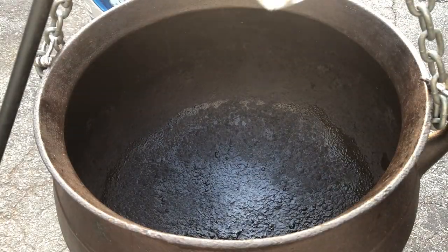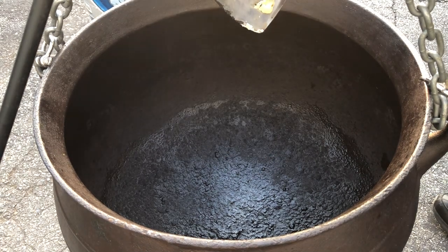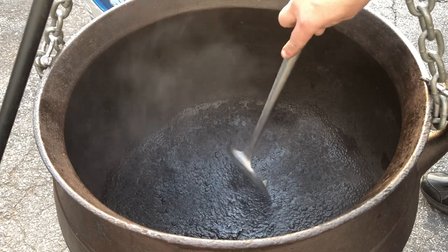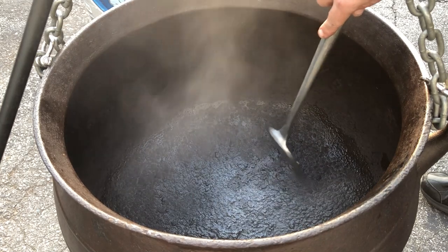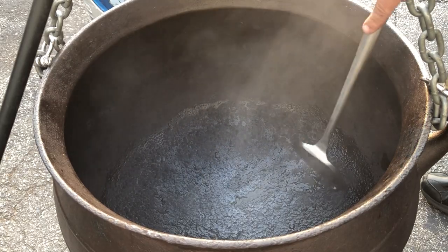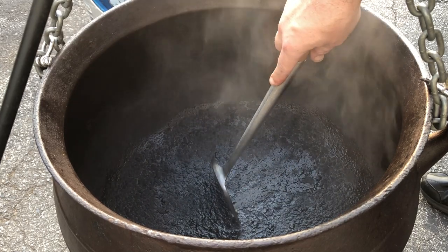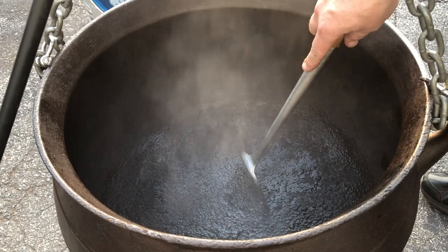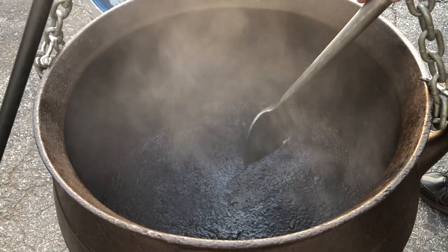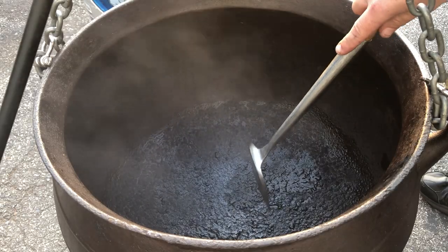All we are doing is using a combination of beeswax and lard to season the inside. I made this as an imitation of Crisco — I don't know what the actual formula for Crisco is, but this seems to work pretty well. All we have to do is burn or carbonize a new layer of seasoning on the inside, and I figure after maybe a little less than an hour of running at this temperature, this thing should be well seasoned on the inside and we should be ready for cooking.